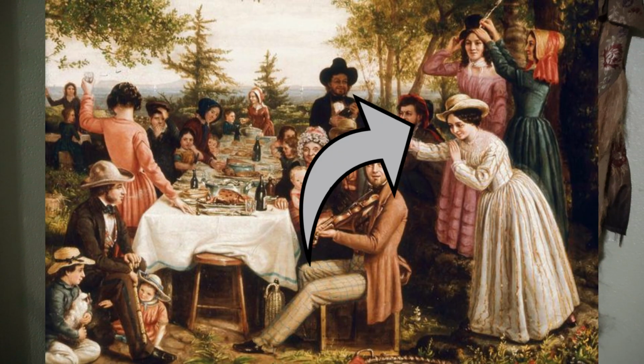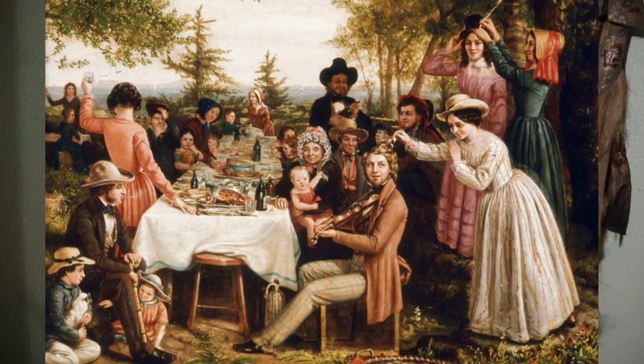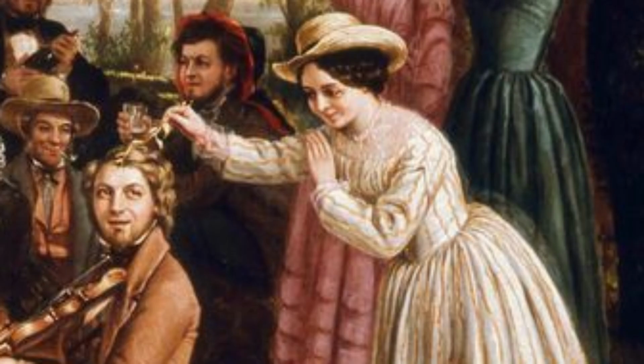The three ladies in the back, so we have two of them have stolen men's hats. They're playing with some of the men, flirting with them likely, given their age. One of them's even dangling something, like a leaf or something, over the guy with a fiddle. And she's wearing a striped dress, a very nice shiny striped dress that could be a silk.